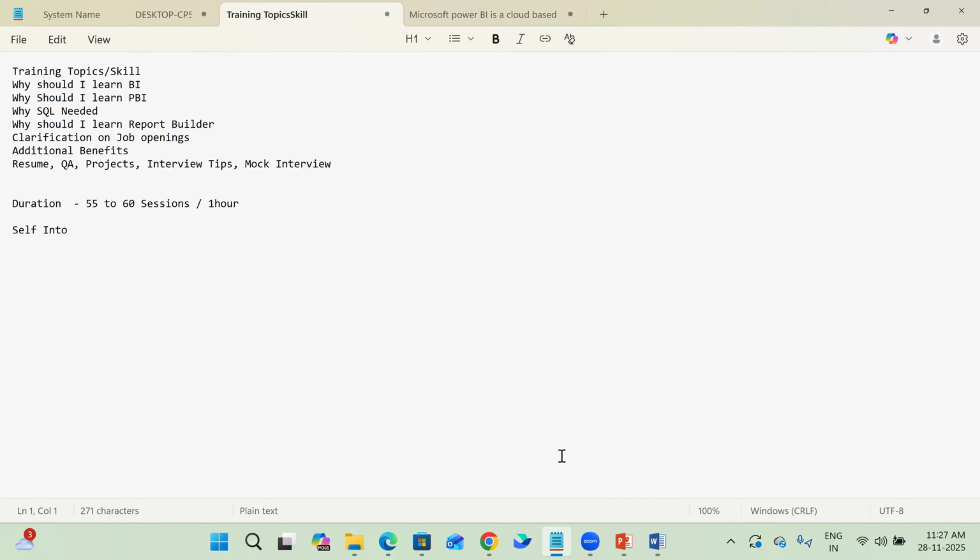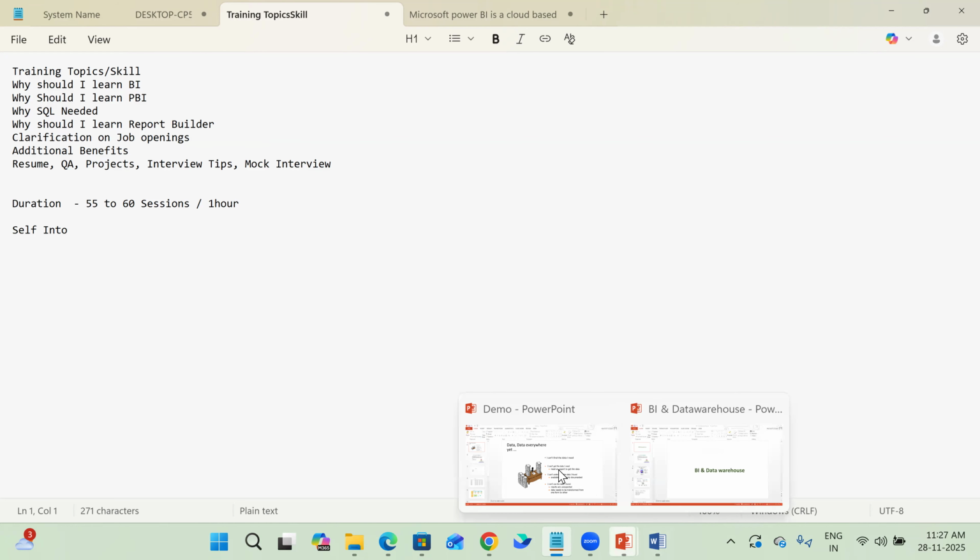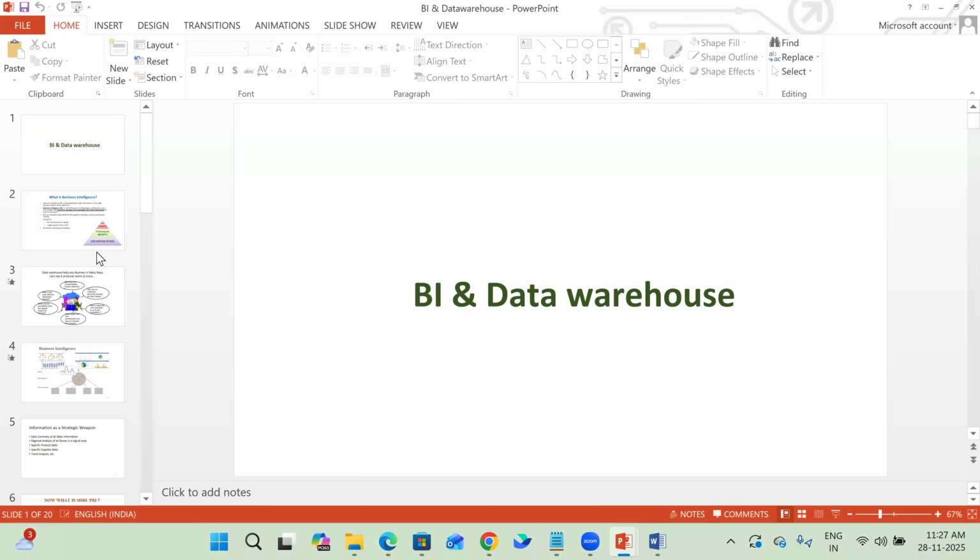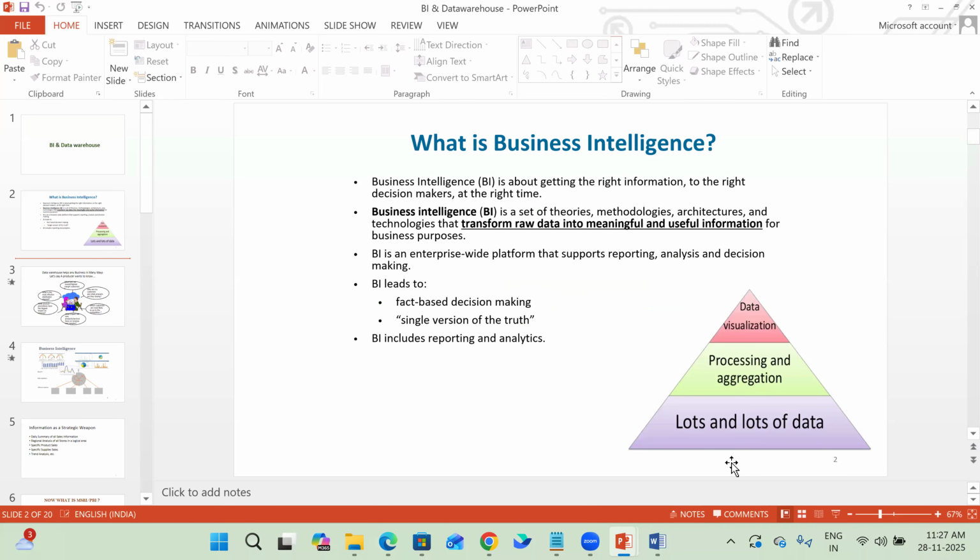I'll show some examples. If you see here, the business intelligence process takes a lot of business data, processes it, applies some transformations, and then visualizes the data.